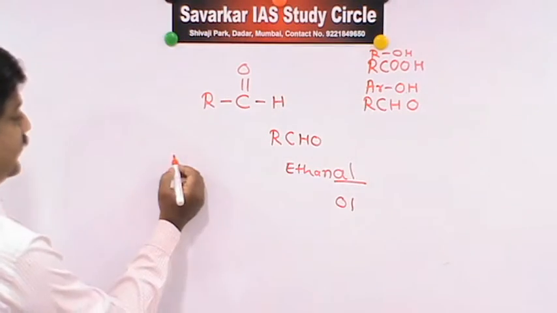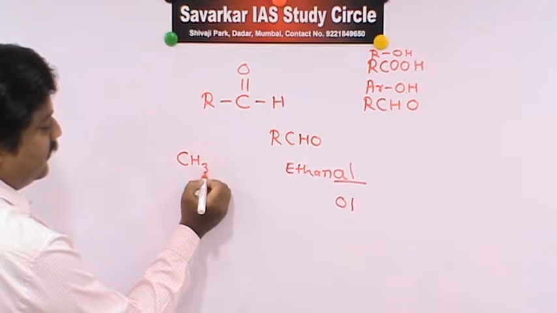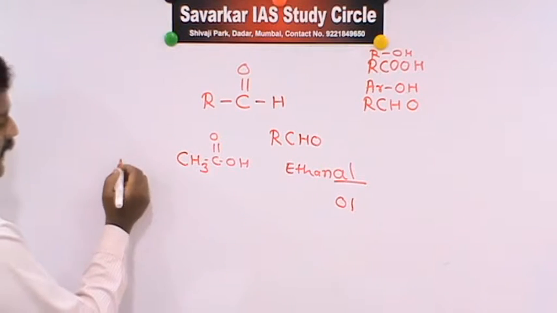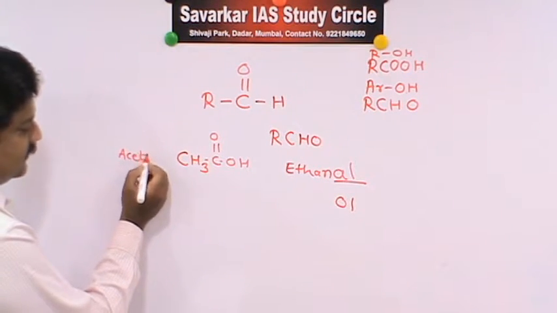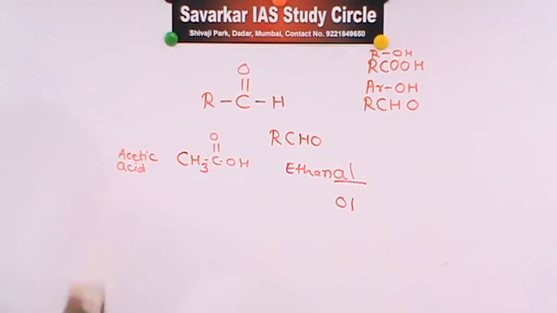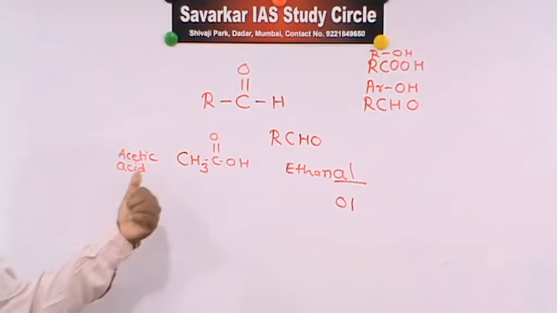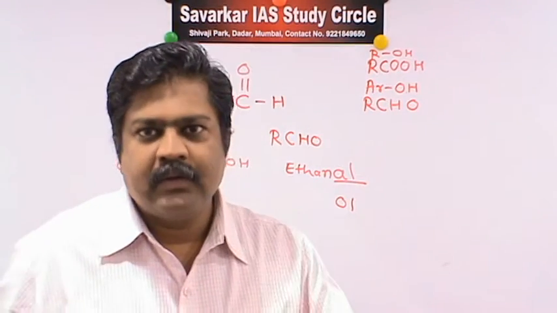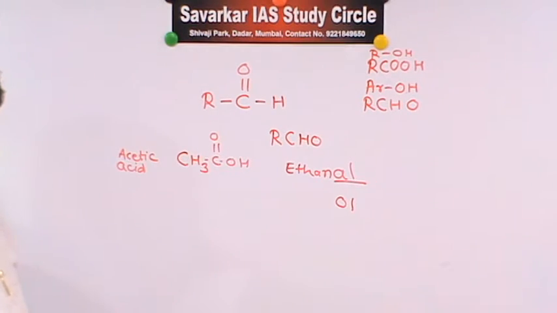Say the acid, as we discussed here, CH3COOH. This acid, having 2 carbon atoms, we call acetic acid. Now this acetic acid is present in vinegar. You are aware of vinegar. So it is acetic acid. A 4% dilute solution of acetic acid we call vinegar. So which is an acid. From that acid also this aldehyde is obtained. So we call this acetaldehyde.